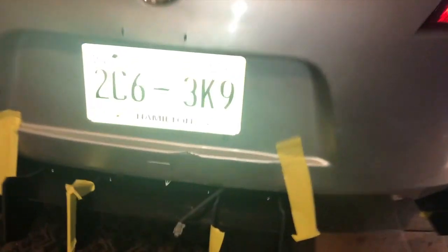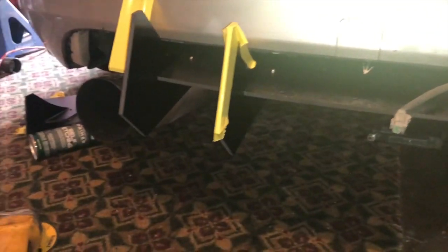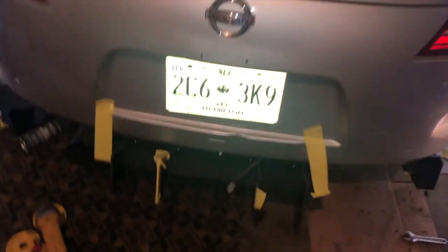Pretty cool. All right, so Mechanic Dave's marking up the rear diffuser. It's probably gonna go somewhere in here depending on how the brake light bracket stuff goes. And then we may move those, may leave them there. Really just depends, but it looks pretty good.